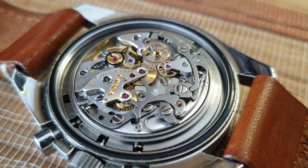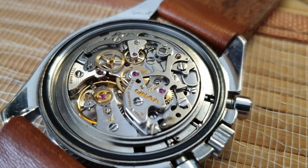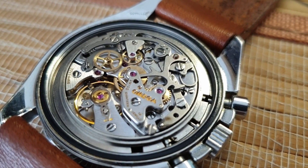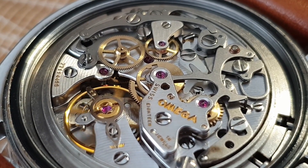Number four, I absolutely love the movement — and I also kind of hate it, because it has a plastic chronograph lever. But I still love it. I opened it up the first time I got it and wanted to see it up close and personal. The 1861 Lemania-based movement is a manual-wound chronograph caliber, and I think the movement looks better than the dial of the watch. It's not even heavily decorated, but I still love it. I've had a lot of chronographs — from various brands — and I do love chronographs, and this one is no exception.